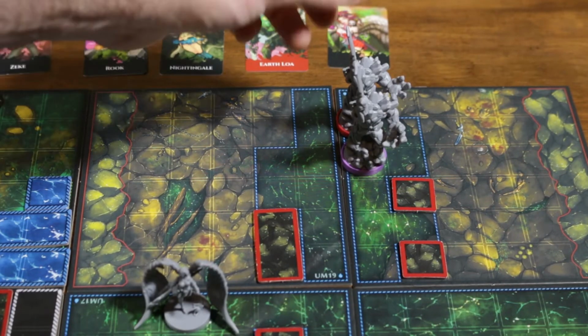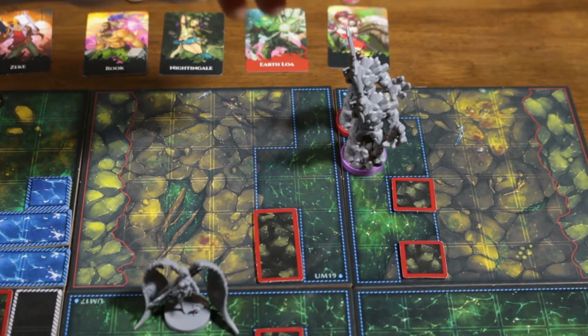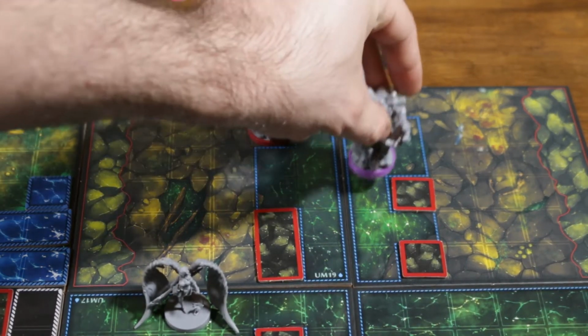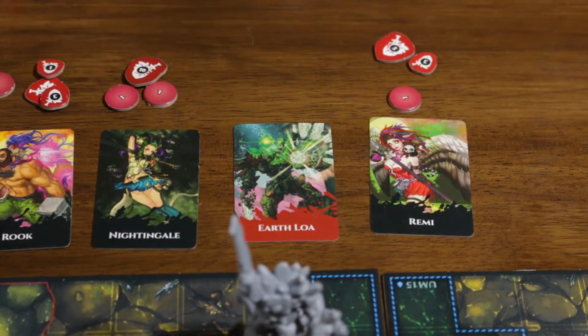Earthlower number 1, he's going to move directly onto the dry land. Hopefully he's going to make his way down to smash Remy, we'll see. He's going to go 1, 2, and 3, 4 to get out of there. Earthlower 2, on the other hand, is going to head south. We're going to go 1, 2, and 3, 4. But that, guys and gals, is all they've got. With them done, we move into Remy's activation.